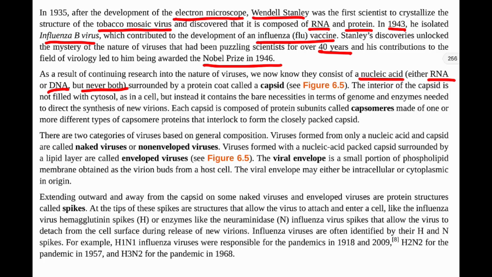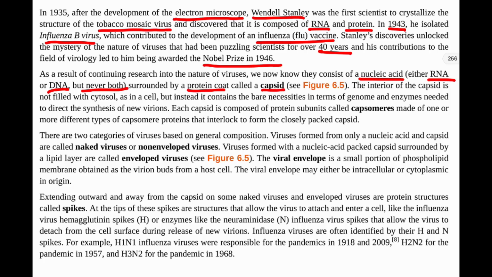Okay, so in our eukaryotic cells and in our prokaryotic cells, what we see is that they have this core, either in a nucleus in a eukaryotic cell or in a nucleoid region in a bacterial cell, for example, and they're composed of DNA. And then they go through the process, if you remember, in eukaryotic organisms, of taking DNA and making RNA to then make proteins. In the case of a virus, we see nucleic acid as well. However, it's either RNA or DNA, and we'll take a closer look at that in just a little bit. So they have a nucleic acid, either RNA or DNA, in the center, and then it's surrounded by a protein coat called a capsid.